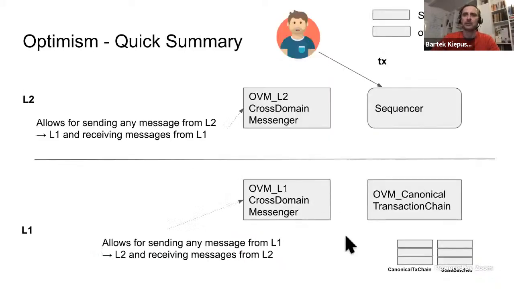So to go into a little bit more detail, there's this mechanism in Optimism Rollup that allows you to send messages from L1 to L2 and vice versa. They do it by having two different contracts, one on L1, one on L2. The one on L1 allows you to send a message to this contract, and this message will get relayed to L2. And vice versa: if you send the message to L2, it will get relayed all the way back to L1. Let's see exactly how it happens using the ERC20 bridge as an example.